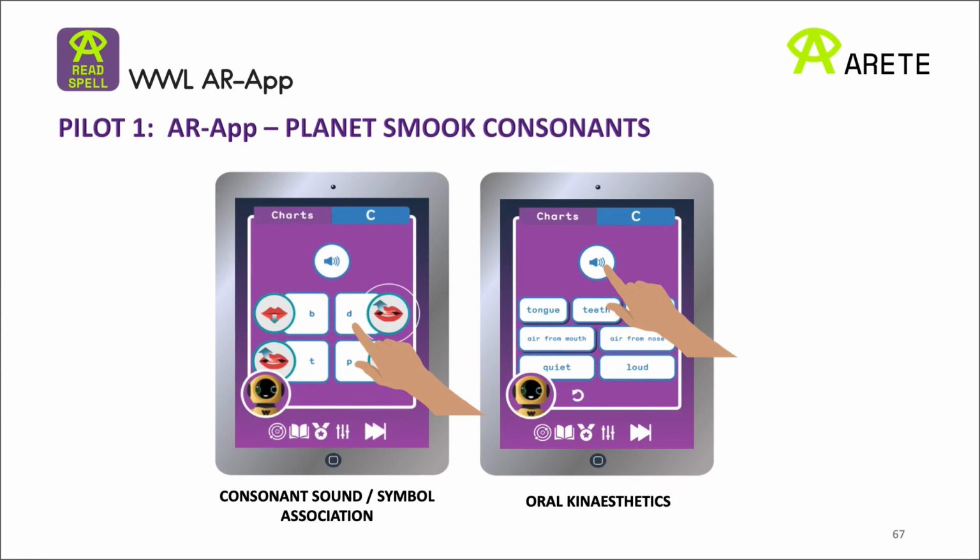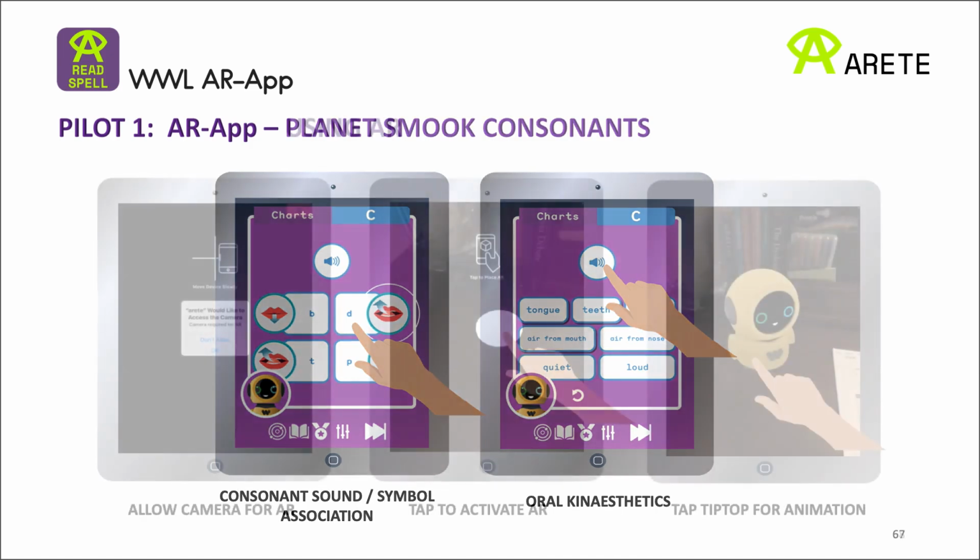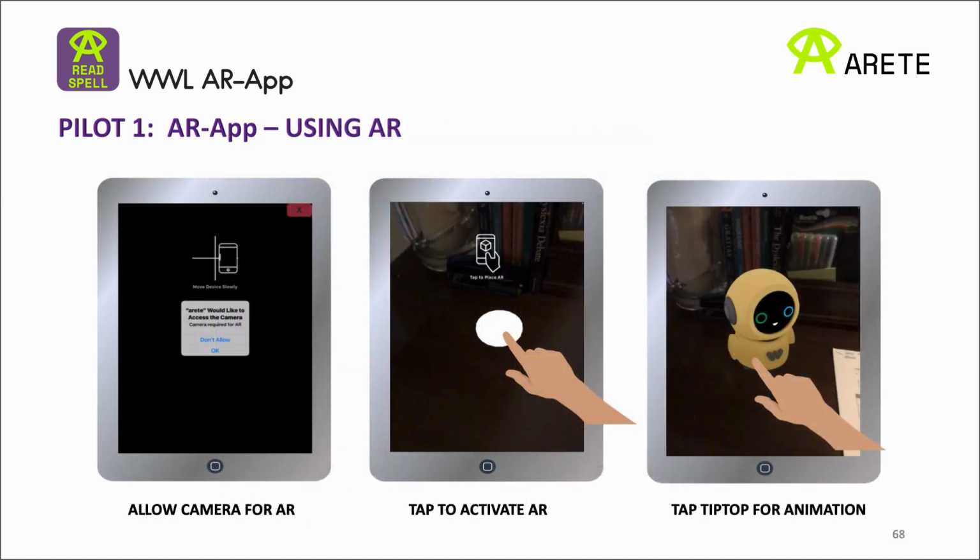The first is planet SMOOK, which starts a pre-reading, pre-spelling stage of literacy development, linking speech sounds or phonemes with their appropriate graphemes or letter representations. It's here that the vowel and consonant sounds are taught in detail, and there are short games to reinforce the concepts being taught. The first experience of AR occurs at the beginning of the vowel section, and there is an AR tutorial to teach the student how to access AR. It requires the same process throughout the app.